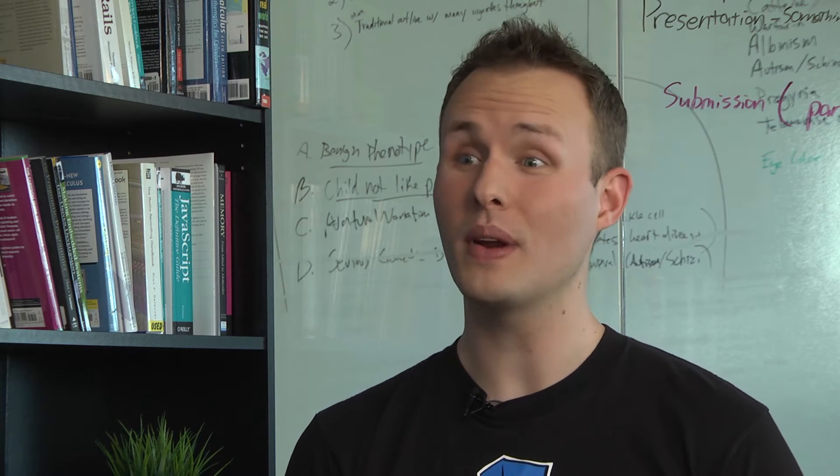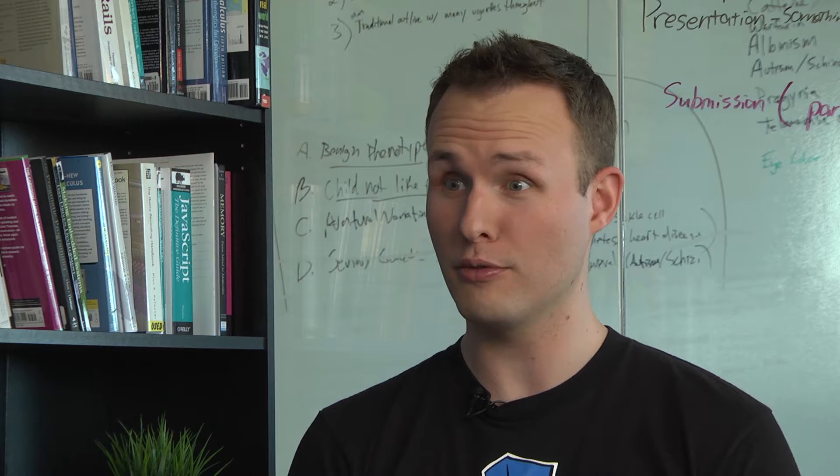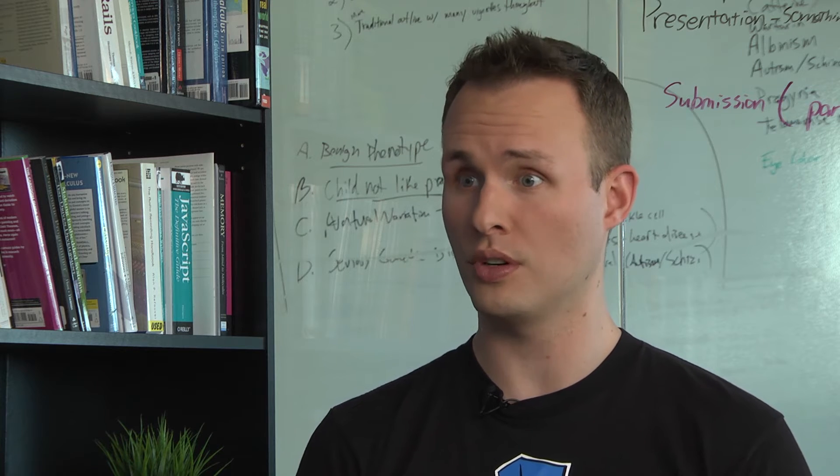So how do these different sequences result in different traits? Like for example, you have blue eyes and I have brown. Right, obviously not everyone has the same genetic sequence for every gene, the stuff that codes for us.